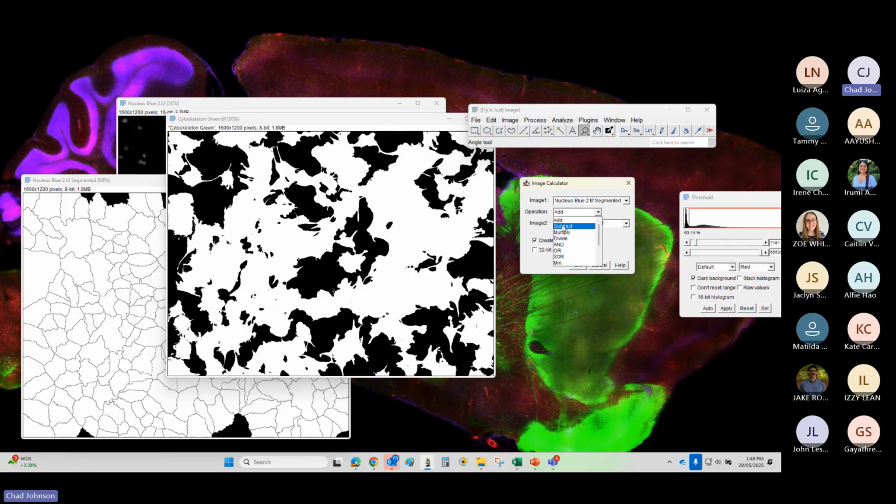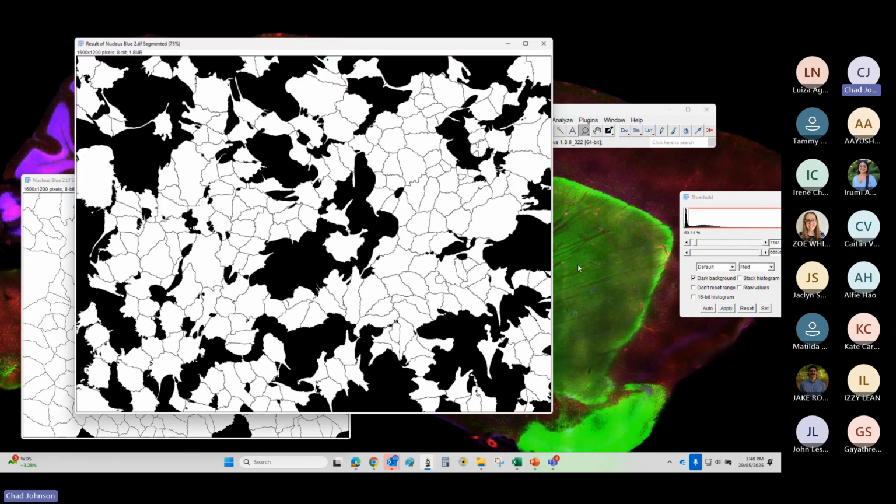Now, you could probably use the subtract function; that would probably work as well. I just prefer using the AND function. And I'm going to create a new window. The reason is that if I've made a mistake, I'm stuck with an incorrect answer. But if I create a new window with the result, these two images will stay behind, so I can try again. So now if I create a new window, okay, then I get this.